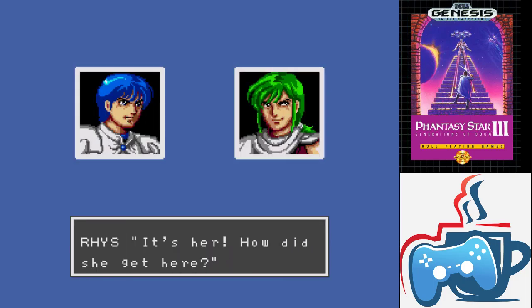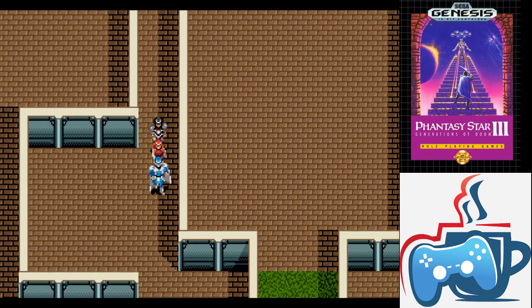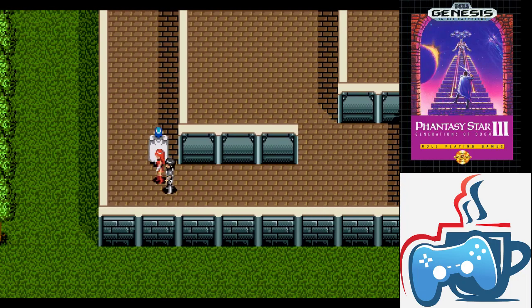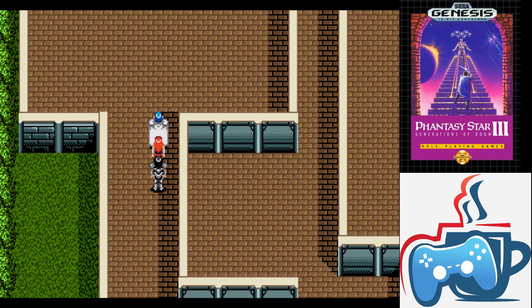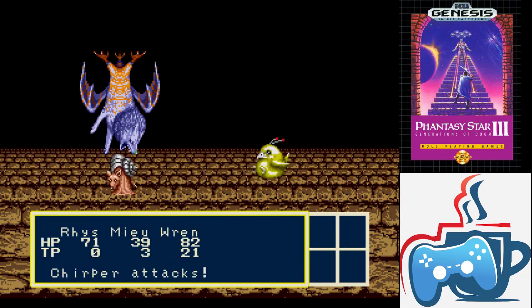It's her! How did she get here? I found her. Lyle, you... Please, help me take her away, Lyle. If you want her back, fight for her. I have to leave you now, Prince Reese. I'll explain why later, if things work out. Lyle. You sneaky, sneaky snake. So sneaky. You were ambushed.